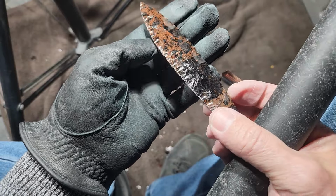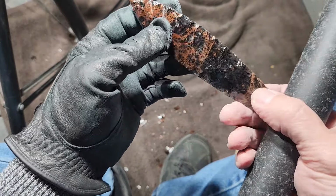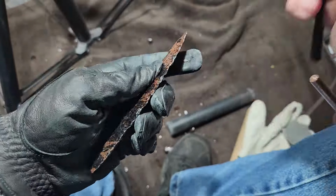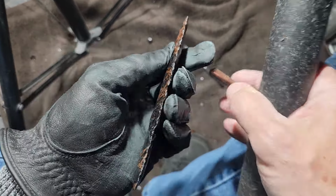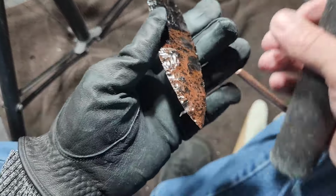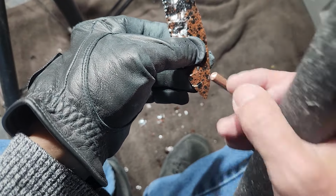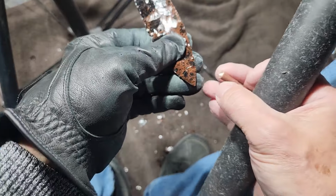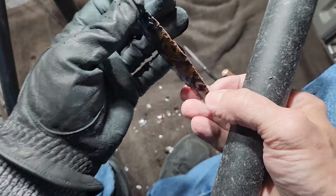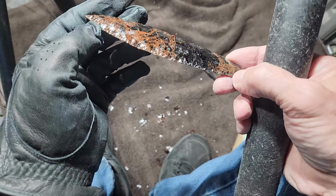Kind of, because you can pretty much gather what's going on by looking at the way the flakes are made. It's not that difficult to figure out what the side view might look like. But I might be surprised at how thick it is on the real ones. The real ones might be much thicker than this, which would surprise me, because it's not that easy to keep it really thick, believe it or not. You got to make multiple passes to get a nice median ridge. Multiple passes means it gets thinner and thinner.